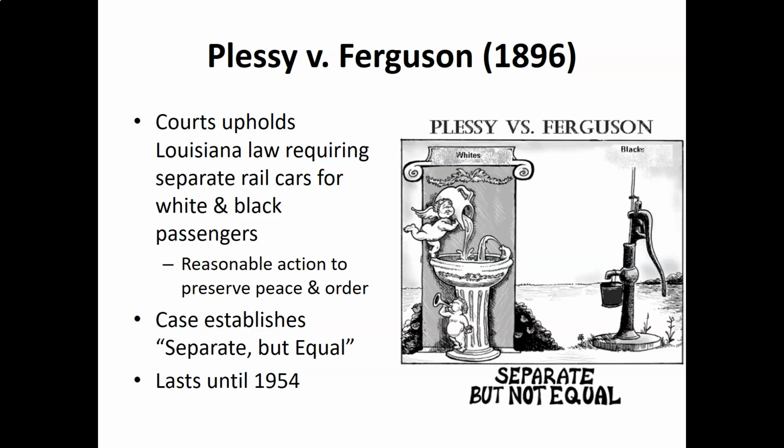Now, the reason why this case is important is because it gives legality to separate but equal and establishes that in other places across the country, and gives the idea that you can have separate facilities as long as you have equal facilities. Now, we know, and you can use the political cartoon here on screen, that it's not separate. It is separate, but it's definitely not equal. This is going to last until 1954.